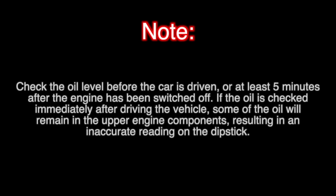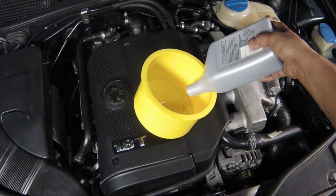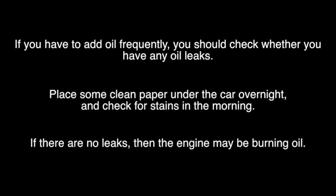Engine oil level. Modern engines place great demands on their oil. It's very important that the correct oil for your car is used. If you have to add oil frequently, you should check whether you have any oil leaks. Place some clean paper under the car overnight and check for stains in the morning. If there are no leaks, then the engine may be burning oil.